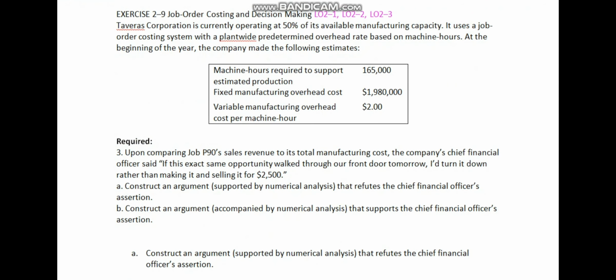But the question says that the company is currently operating at 50% of its available manufacturing capacity. That means that the overhead applied we used does not represent the cost consumed by job P90. The overhead applied includes the used and the unused capacity both. So we need to recalculate it based on the used capacity.